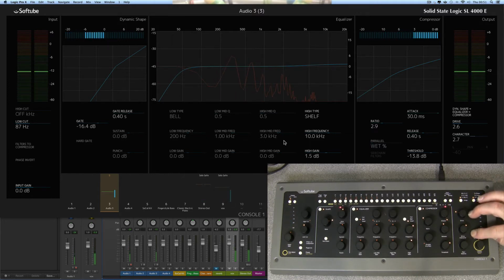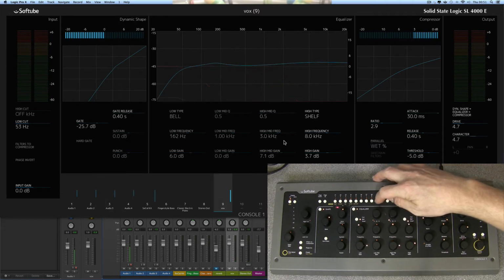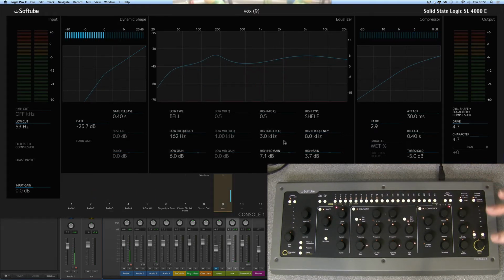Right, okay. But if you want to solo the group bus, if you choose it on Console One and solo it, it solos, but everything else in the mix mutes as it should. So we have the group bus solo, but all the vocals routed to it mute and we don't hear them at the group bus. So the only way to solo and listen to a group bus while you tweak it in Console One is you choose the group bus channel on the host sequencer and solo it there.